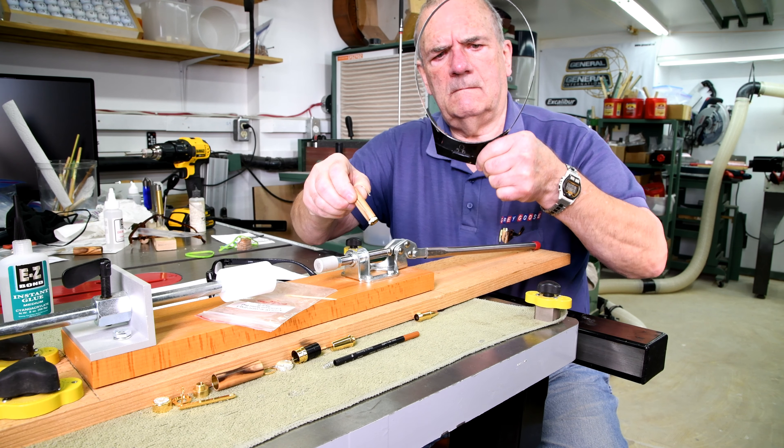Quite a bit of time has passed — probably about an hour since our disaster. I just want you to notice that the CA medium hasn't set on the plastic, though it did on the toothpick. Well, it's interesting to me anyway. Now, I'm following these assembly steps in the order they are in the instructions, though some steps could be done a little differently. You see this spring — it's a little bit cone shaped. The wide end has to go in first, and the idea is that it's supposed to sort of wedge itself into the bottom so it won't fall out, so you don't accidentally lose it when you go to change your refill later.